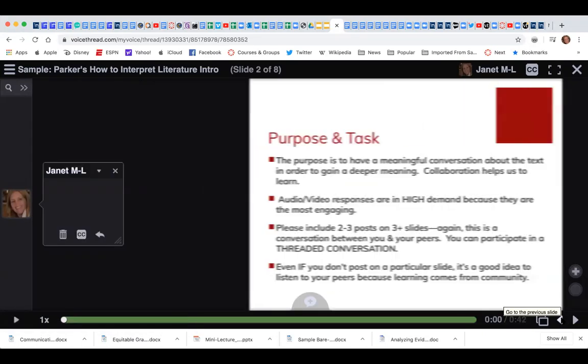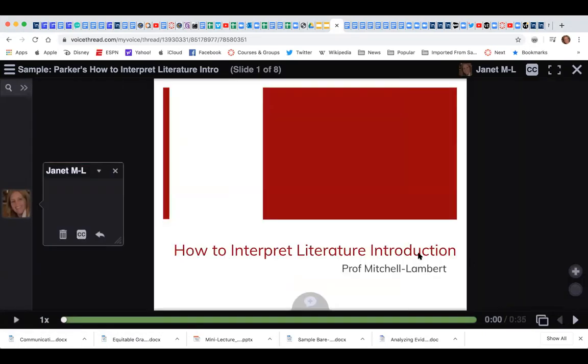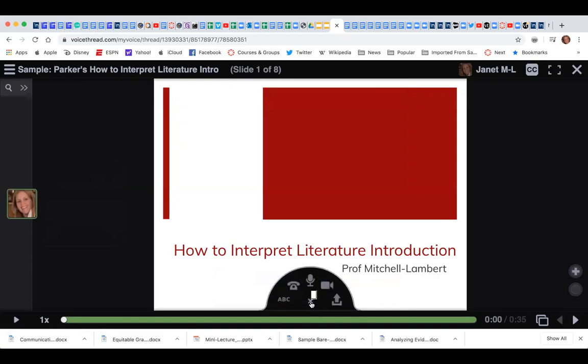I wanted to show you that to comment on any slide that you've created, you can hit the plus sign here, and I'm hovering over it, and you can add a comment. So if I want to make a comment, I can make a text comment, an audio comment. I can use a video comment here. I tend to use audio comments, but you can do video or audio, etc.